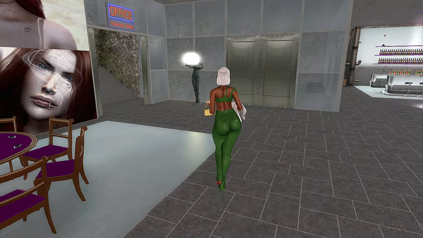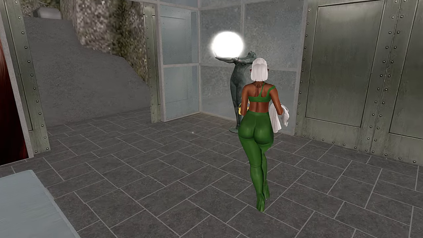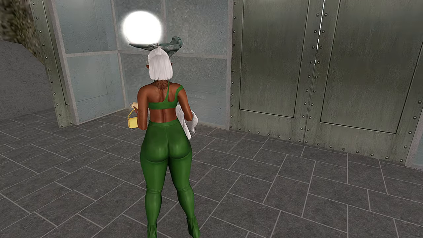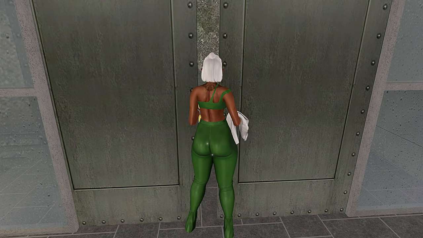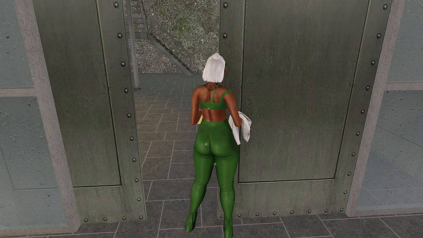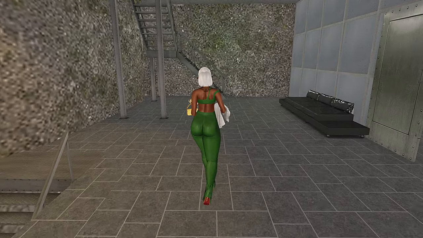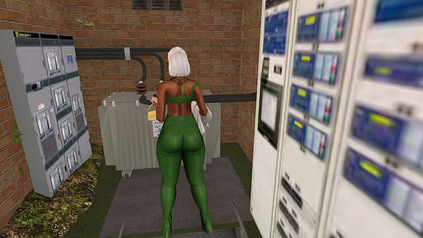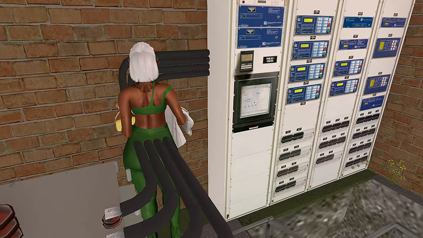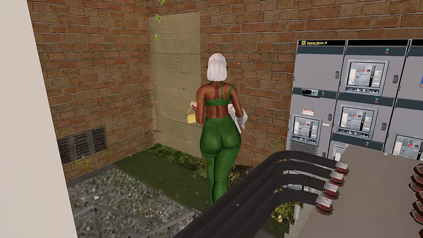That's the office. Do we want to go to the office? Not necessarily. What's this? Do these open? Okay. Now I'm just being nosy, because what is this? Oh, this is like the control room.